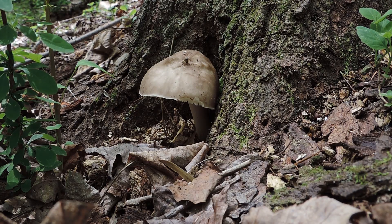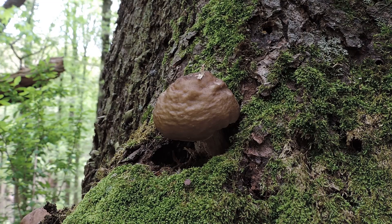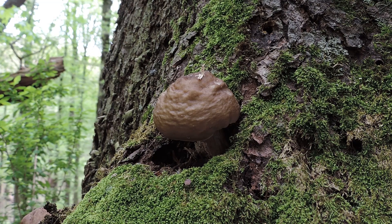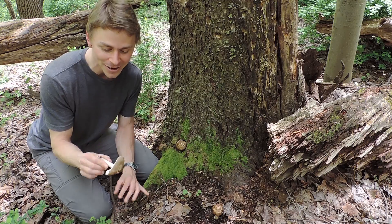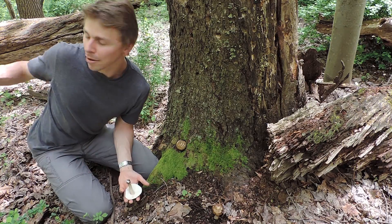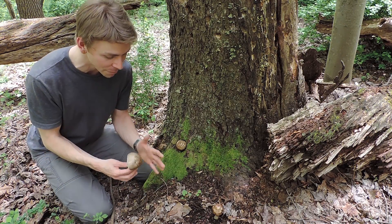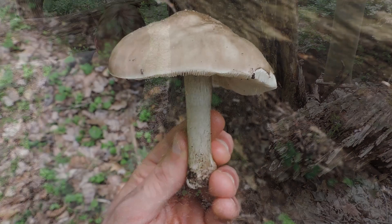I enjoy finding this mushroom early in the year because I haven't seen it for a couple months. By the time you see it once or twice or three or four times, you kind of get sick of seeing it during the summer and fall months, because by that time you're looking for your chanterelles, black trumpets, chicken of the woods, and a lot of your bolete mushrooms. But in early May when there's not much else out there, this is a very welcoming sight — the deer mushroom. This is the perfect stage to harvest it. We did get some rains a couple days ago, that's probably when these opened up.